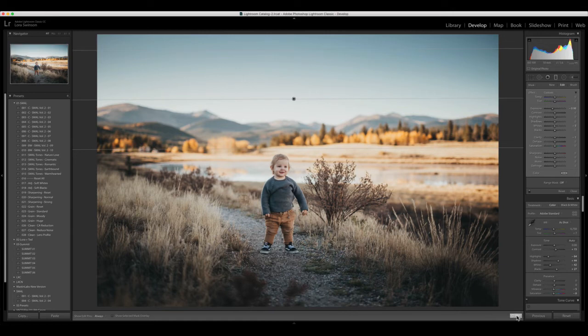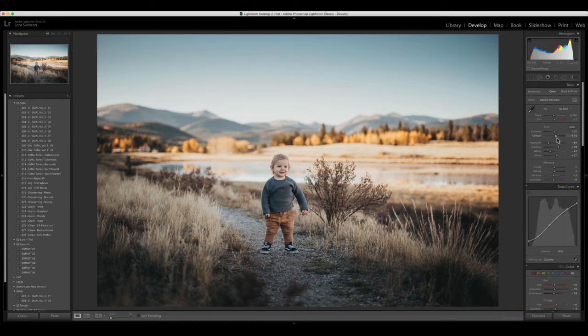And that looks good to me. So I'm going to hit done. Next up, the preset has already made these adjustments, and I'm going to go in and tweak them a little bit more, like I said. I like my images with higher contrast, so I'm going to increase that just a smidge. If I get too crazy, his skin is going to start to look not quite right.